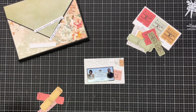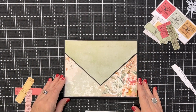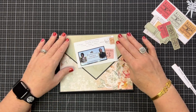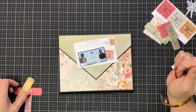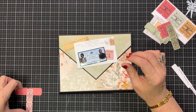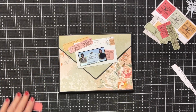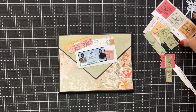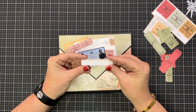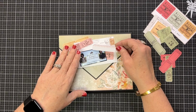Okay. Now I want to build it to fit on my little envelope flap here. So let's get there where you guys can see it. I want this guy to live here, kind of like it was just tossed and just dropped there like that. And I'm thinking it might be pretty to have some of these tickets coming behind it and maybe some coming in front of it. Now, the tickets for this event were not 10 cents, but I still think that's kind of cute. They were not 10 cents. Also, look at these little sentiments. This one says, "In love with this memory." Isn't that cute? And I might want to put that one up here as well, somewhere.